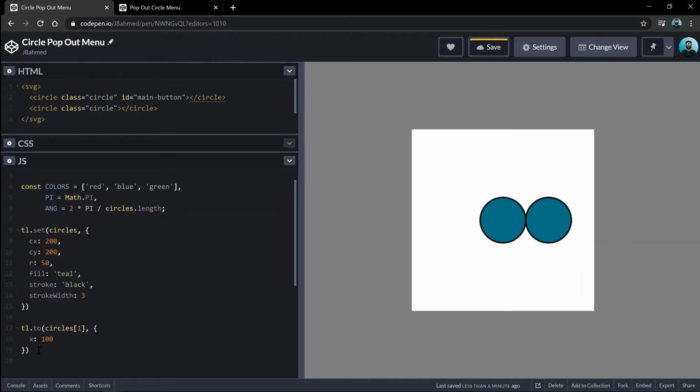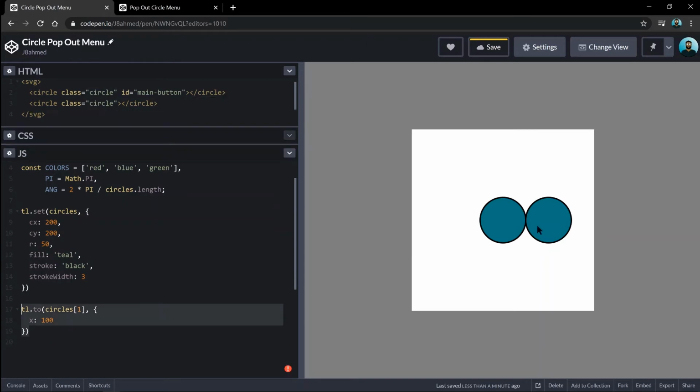Alright, so the next step that we're going to take is we're going to add some more circles, and then we'll do the basic calculation for the angle, how they're going to spread out and move from the center. Okay, so we can potentially just add in a whole bunch of new circle elements to the SVG element by copying them and then appending them as a child, but in JavaScript. But for the sake of brevity and simplicity, we're going to hard code it. We're going to manually put them in.